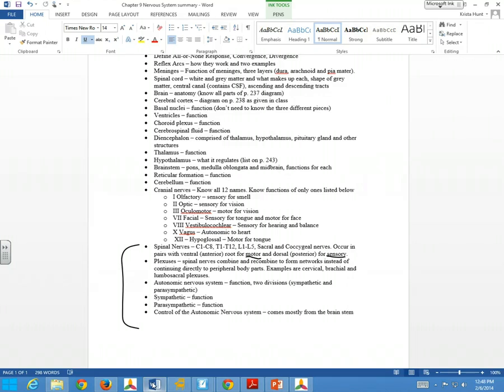Are you with me? What controls that autonomic nervous system? The brainstem. This is not cognitive. You can't control this voluntarily. Any questions that you have for me? And by the way, much more detail is given about that control over on page 254. Control centers in the medulla oblongata control the cardiac and the vasomotor and the respiratory activities. Hypothalamus is body temperature, hunger, thirst, water, right? So this autonomic system is controlled in many places. I'm just giving you a fairly straightforward answer to say it comes from the brain stem.